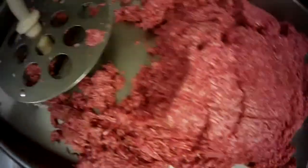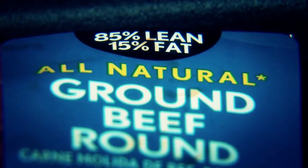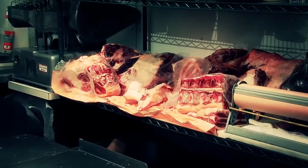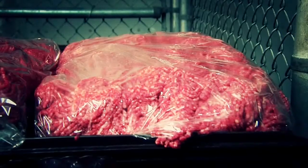I want to know what I'm buying, and if the label says one thing, I expect it to be that. But USDA guidelines allow for variation. The average must be within 20% of the label. Stores told us several samples are taken from a 2,000-pound lot of meat and then averaged. As a consumer, we should be able to have a packaging that we can rely on and make informed decisions about.